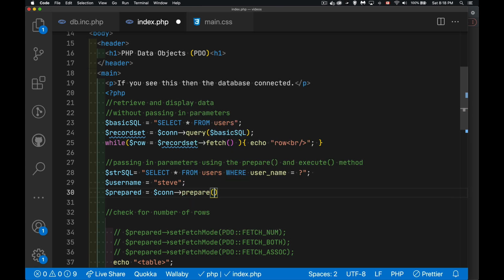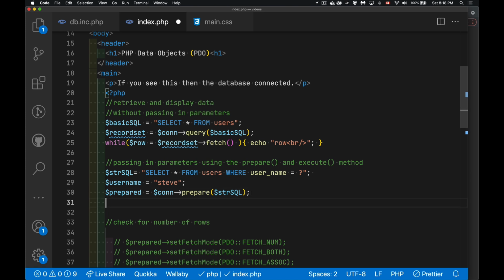And what I put inside there is my SQL string. That's this string right here, the one with the question mark. And it will recognize every place that I put a question mark. It doesn't have to be just one. I can have 60 of them in there if I want. It is now ready to accept an array of values. So for each one of these question marks in order, I need to provide a value. And it understands that it needs to be careful with that. So if there's special characters, it needs to escape them before making it part of the statement.